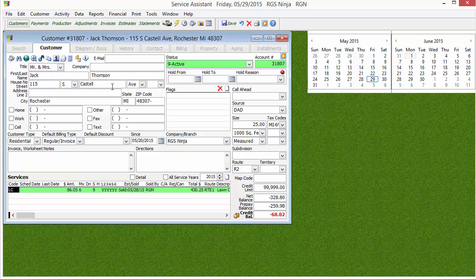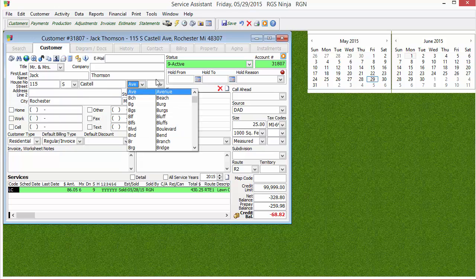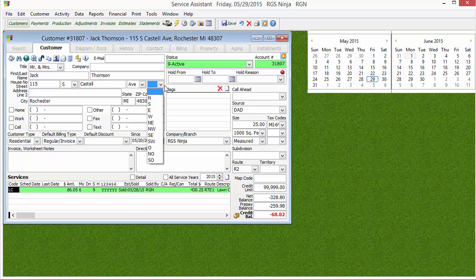You'll see it has a house number. It has the direction, like South Castell or North Castell or West or whatever. You can also have the street suffix over here, and then they have a directional afterwards. So, again, it might be M15 East or something like that. And you put in M15 and then East. Down here, we're going to have address line 2. And again, pretty much do it for whatever you do address line 2 for. And of course, your city, your state, and your zip.